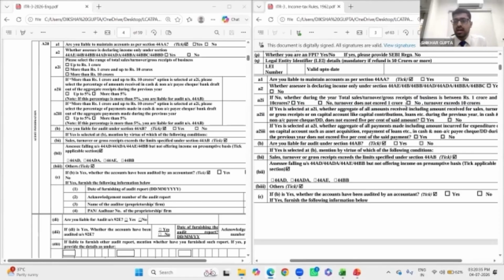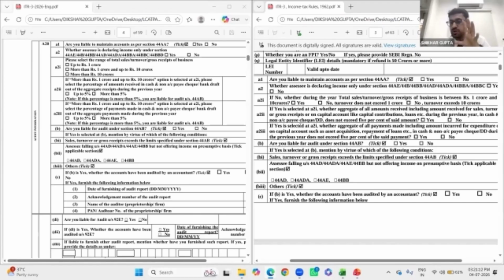He is not a person who is very easy with English, and he has a turnover of exactly 1 crore rupees. Now, where does he fulfill? Where does he put his option? उसका ऑप्शन कैसा है कि total turnover is between 1 crore and 10 crores. Yes. No, turnover does not exceed 1 crore. Turnover is between 1 crore and 10 crores. उसको इंटरप्रिटेशन वाइज भी अगर कोई देखेगा तो 1 crore भी yes can be inputted in that way.